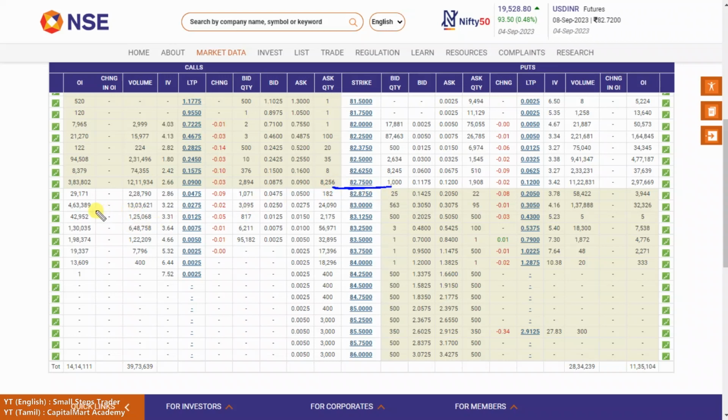If you see the maximum call option, 83 and 82.75. And if you see the put option, 82.75 and 82.50. So it will close somewhere around this at expiry as such. So another 3 trading days are there. This may change, but as of today, somewhere around 82.75 it will close, either on the downside around 5 to 10 paise or on the upper side 5 to 10 paise max.